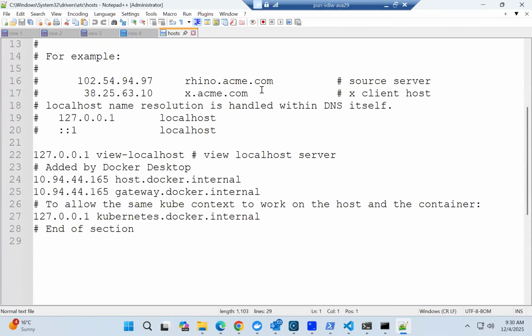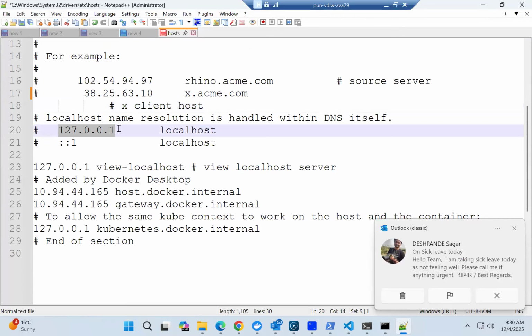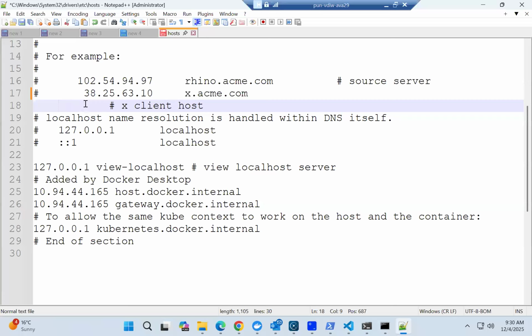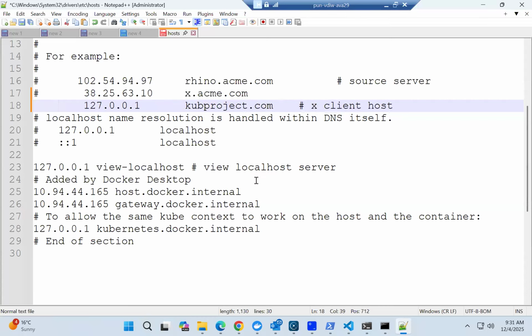So we want to run our application here. You need to give the IP address on which you want to host. Initially our ingress was on this one, you saw 127.0.0.1. And what is the name of your website? The name of our website is checkproject.com. Copy this one and save it over here. Control S.